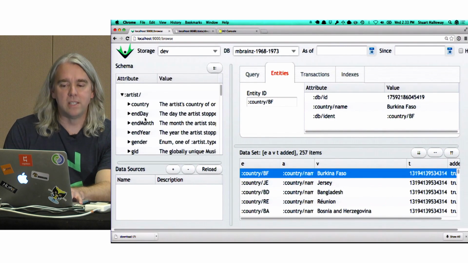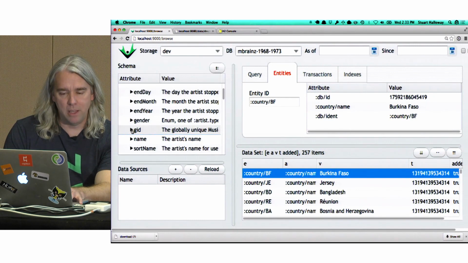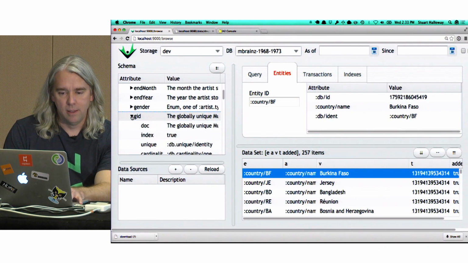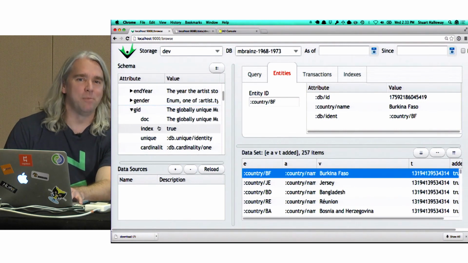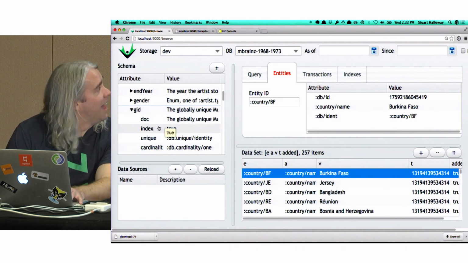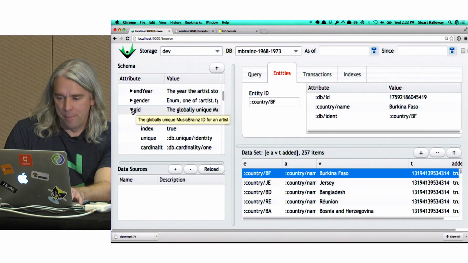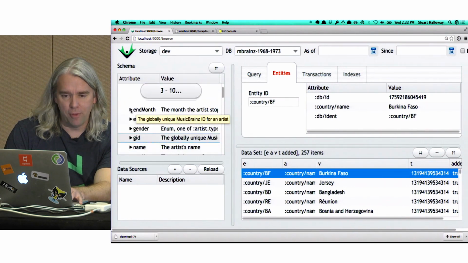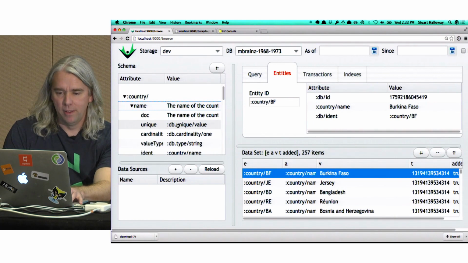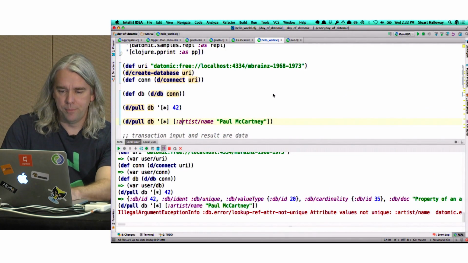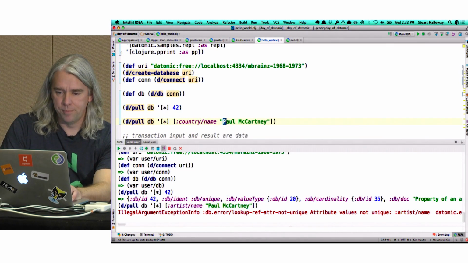Of course, the thing that stinks about this database is that in the MusicBrainz database, they actually have GUIDs for everything. So it doesn't actually help you that much. You get out of the business of working with a number and get into the business of working with a UUID. So maybe this isn't a great example. Let me see if country name will work. Yeah, country name will work. So let's do country name.